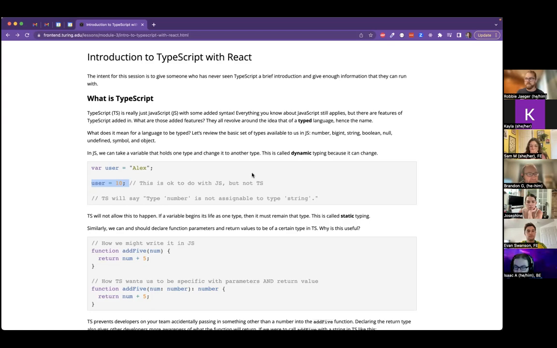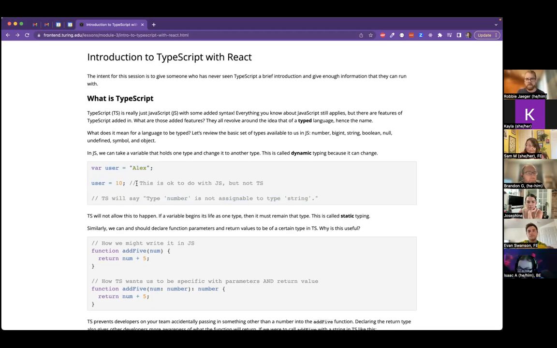So TypeScript aims to give some rigidity to our types being strings, objects, numbers, booleans, those things. It says if you start with a certain type, you can't change it. You have to end with that type too. You can't just mess around with our types in TypeScript. So if we were to do this in TypeScript, we would get an error and it would say, hey, type number is not assignable to type string. So it's saying, hey, user started out as a string and you're trying to make it a number.